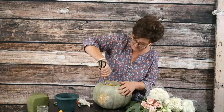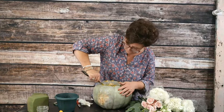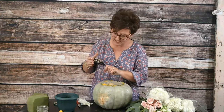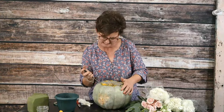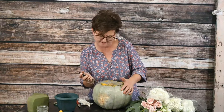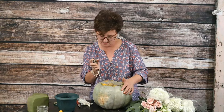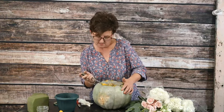Miss Mary Ann says, I've seen where a hand mixer was used to gather the guts to take out the pumpkin. Yes, I have seen that too, but I don't like it. Here we go. Come on, dude. Why is this thing so difficult? Miss Kathy says, try cutting it at an angle.